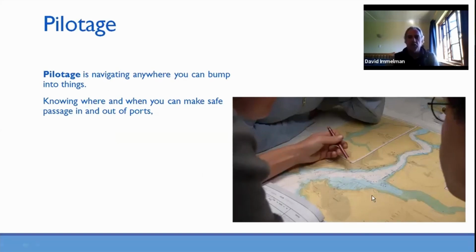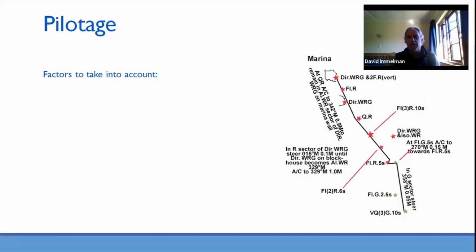Have you got the tide? Have you got the wind? Is it safe? Is it too much traffic, etc.? And along coastlines, a lot of that can be pilotage. And obviously into any safe havens or just going back into a port. Okay, so factors that we take into account. The first thing with pilotage is you want to have it accessed on deck. So you will have notes scribbled. You don't want to be running up and down in a harbor trying to navigate. You want to have it pre-done neatly so you can literally stand on deck and go out knowing everything.